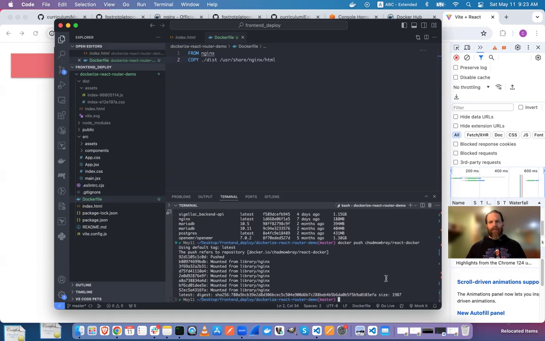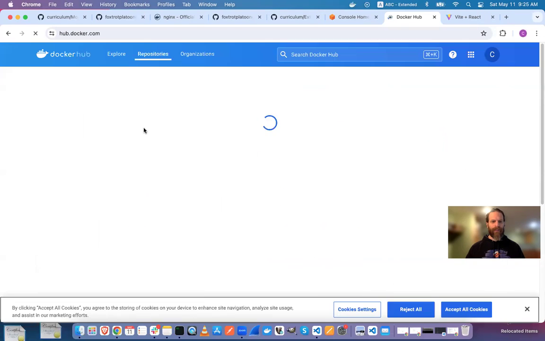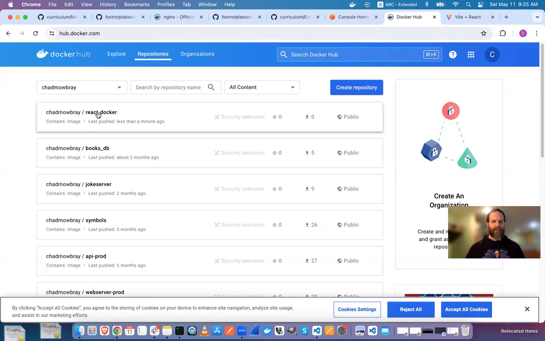Okay, so at this point, any one of you should be able to run Docker pull Chad Mowbray / React Docker and get it on your local machine. I can go into my Docker Hub account and I should be able to see that there. So React Docker right here.